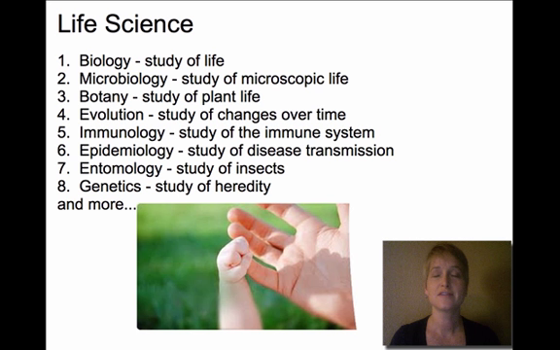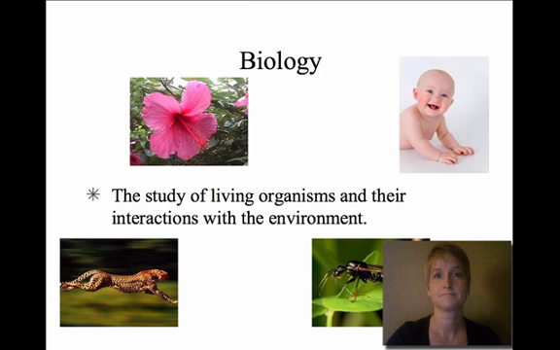So this is the study of biology, which is the study of life. It's in a category of life sciences, and as you can see from the list, there are quite a few different areas of life science that you can study, everything from plants to animals to disease and genetics. So biology is the study of living organisms and their interactions with their environment.